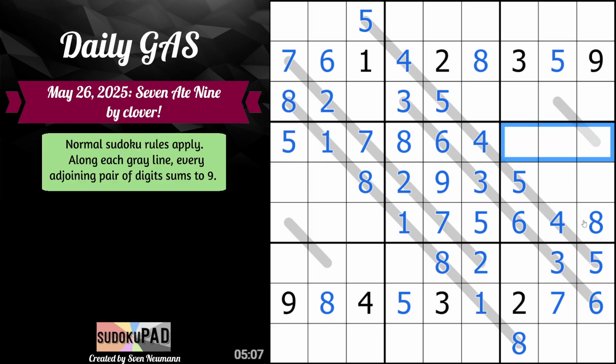All right, what are we missing from here? Ah, there we go. And that's that rotational symmetry breaks in just the right way here because we couldn't place 2, 3, 9, at least as far as I could tell. But what we can do is we can place the 3 here because it can't go here or here. We can place the 2, and 3 gives us 3, 6, so let's do that.